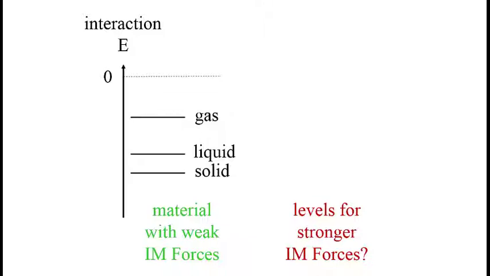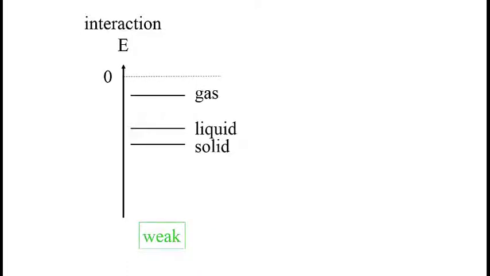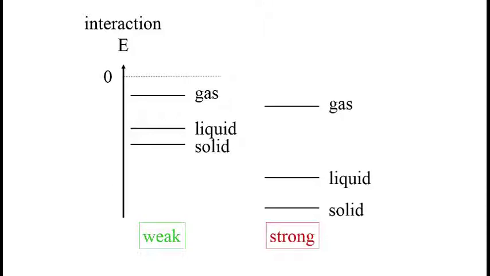In terms of Coulomb's law, stronger forces is equivalent to having larger charges. When opposite charges get larger, the energy goes lower. So, in a material with weak forces, the energy gaps between the states are relatively small. So we'll redraw that. For the material with strong forces, each state will be lower than the corresponding state in the weak diagram. One result of this is that the energy gaps between the states are greater.